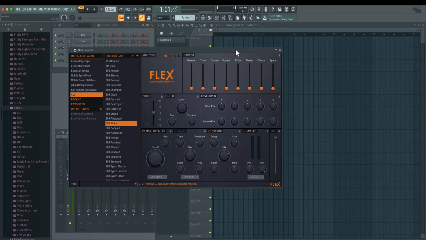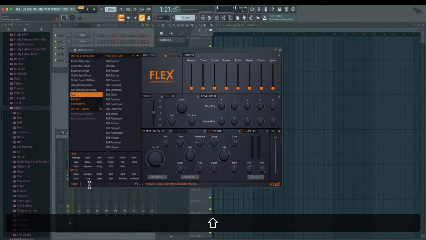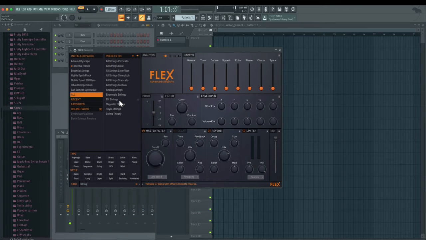So let's see what else you can do in the Flex plugin here. You go to tags, and you will see different categories of different sounds. So if you have it hovered on all or clicked and selected all, you can go to the tags here, and let's say that you just want some ARPs, and you will have all the ARP sounds. Search the preset names. So let's say that I want string sounds, so you can just search string, and you will get all of the different string sounds that are in the preset packs.